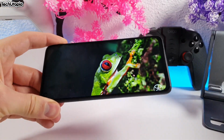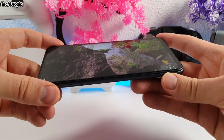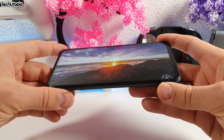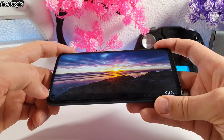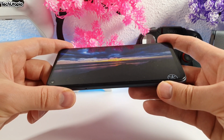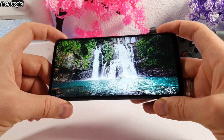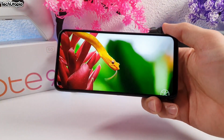Let's check out the viewing angles here with YouTube. Decent, seriously, these are decent viewing angles. Give me something brighter. Decent viewing angles. Yes, finally, Xiaomi is including better screens. I remember that the Note 8 had some issues with its screen, and I'm going to check right now with this hole punch whether it has the issue which the Note 8 had regarding the black shadow, hollow line shadows. Check this out. This is really good, decent viewing screens. Come on, guys, you have to admit. Check this out. Beautiful. Anyway, let's continue now.